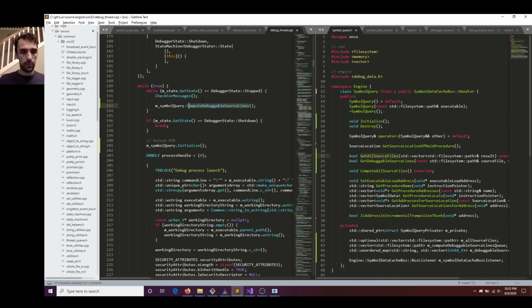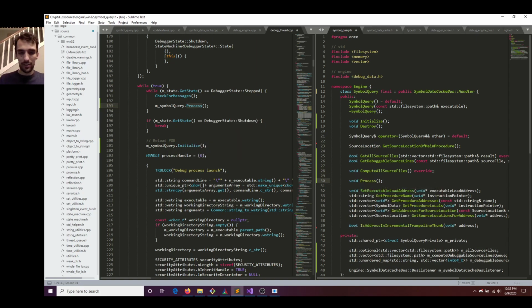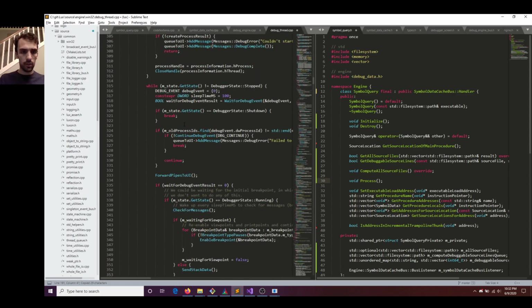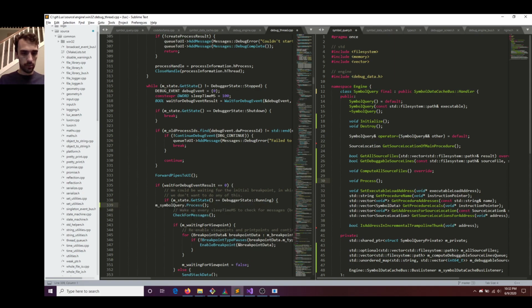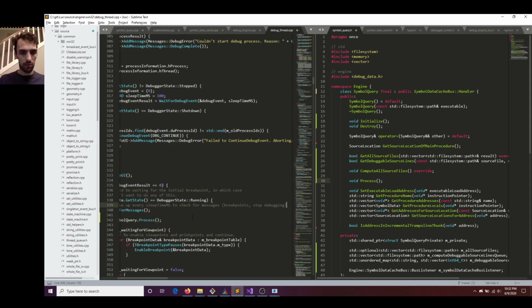Ugh. I should just call this something more generic. Compute process. There. What a terrible name, process. An opportunity for the symbol queue to process things. Okay. Symbol query process. And we're also going to put it right here. Symbol query process. Do I put it before or after check for messages? I don't know.